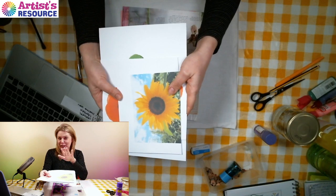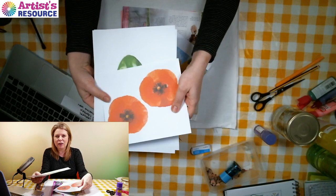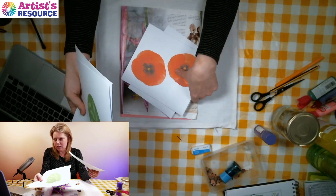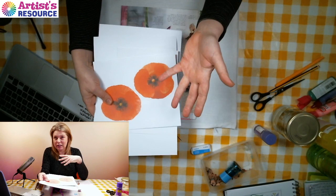So I've basically got these printed out from the computer. I've got a sunflower here, some poppies, and some leaves, right? All I did is I was like, what do I want to do? I want to do some flowers, I want to do some leaves. I'm going to print them out, and then decide what I want to do, all right? And I've actually printed these out onto card, but I'm also going to show you, if you've only got paper to print on, what you can do as an option to make it a bit thicker.